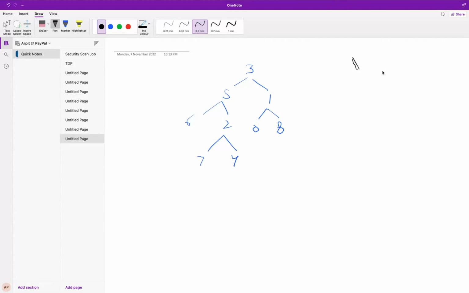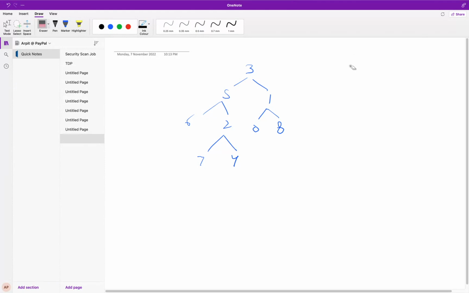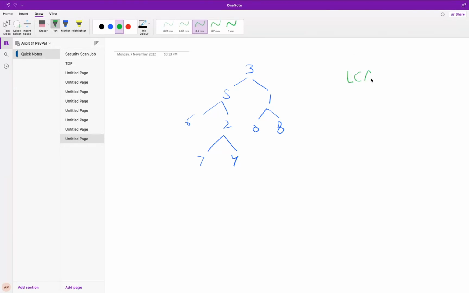Let me erase it. Yeah. So lowest common ancestor. Let's take the example of 6 comma 4. If these are two nodes, you need to find the lowest common ancestor for these two nodes.